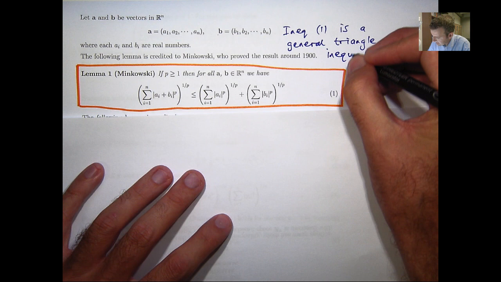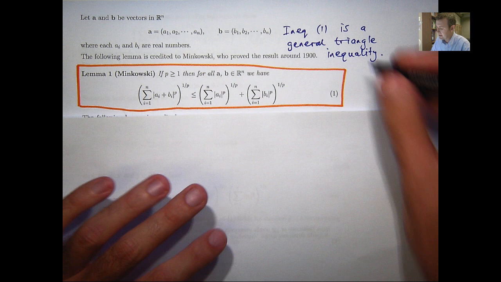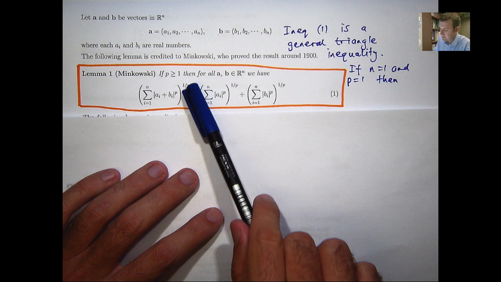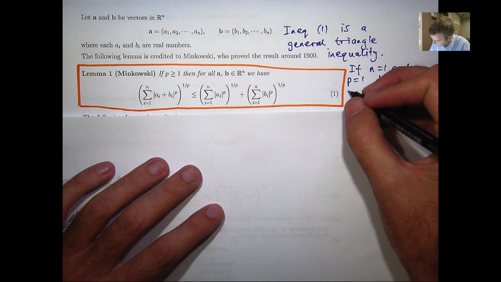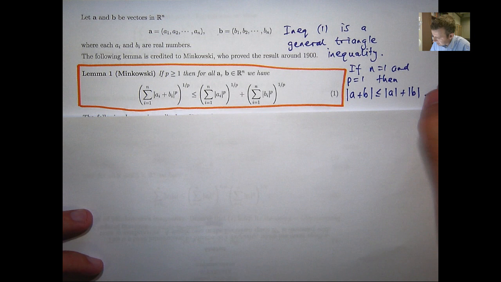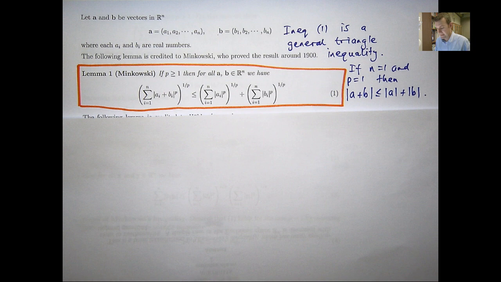And if you want to discuss the most basic case, let's say P equals 1 and N equals 1. Then Minkowski's inequality, well these powers just sort of disappear and so do the sums, and Minkowski's inequality becomes the following basic triangle inequality. You would see this inequality either in high school or perhaps in first year university. So that's Minkowski's result. And whenever I refer to Minkowski's inequality, I mean the inequality 1 here.